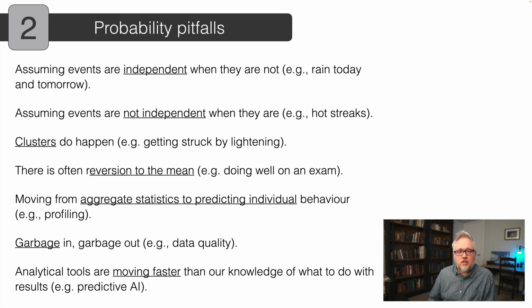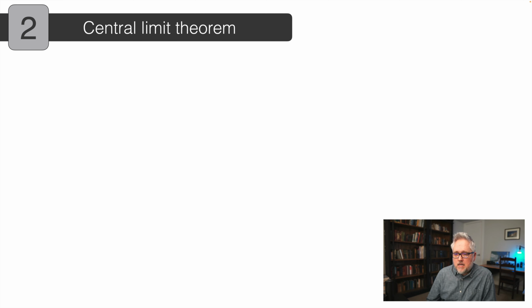Finally, there's the speed at which the field is moving. These analytical tools are moving faster than the vast majority of people who use them know how to apply them. Artificial intelligence, machine learning, Bayesian statistics: there are a lot of things being developed quite quickly. They're becoming more complicated and often don't have a clear description of the underlying probabilities associated with them, which can lead to not fully understanding what the assumptions are, and therefore the conclusions you reach from them might be potentially biased.